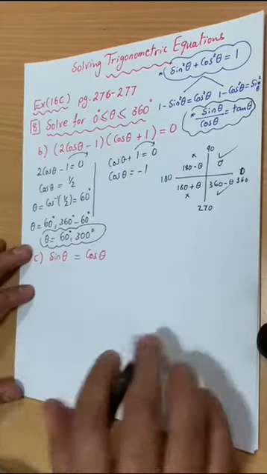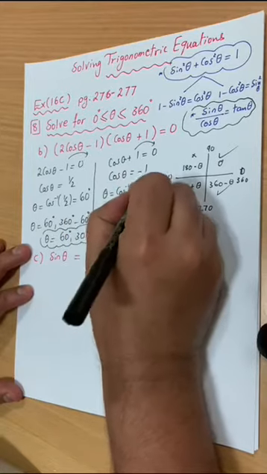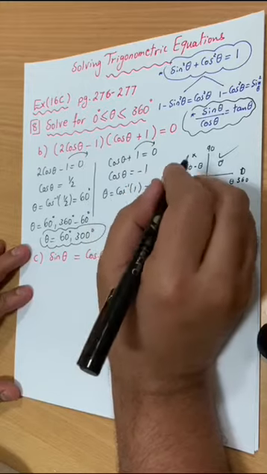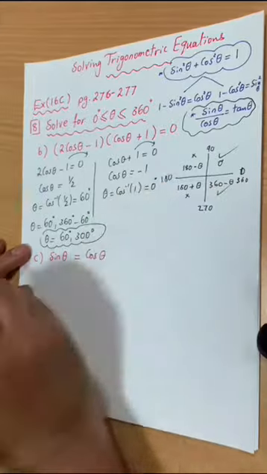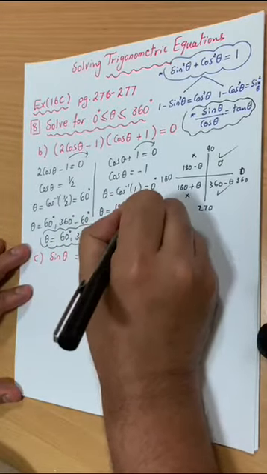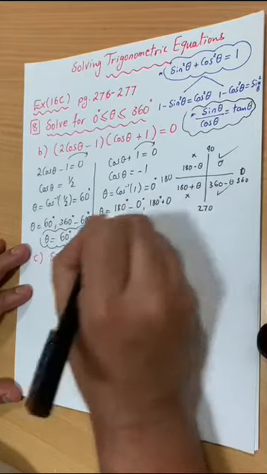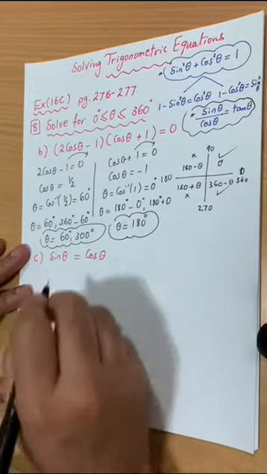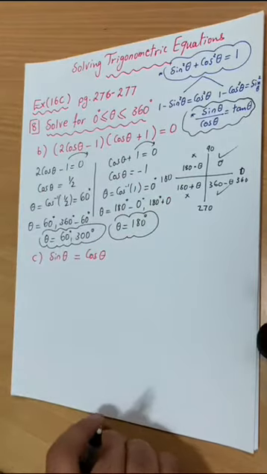Now for the other one, to find the reference angle, inverse cosine of 1. Don't ever use the negative sign. So inverse cosine of 1 is equal to 0. So theta equals 180 minus 0 or 180 plus 0. So theta equals 180 degrees. So it's only one angle, because whenever you replace 0 in one of these two expressions, you will get the same answer.